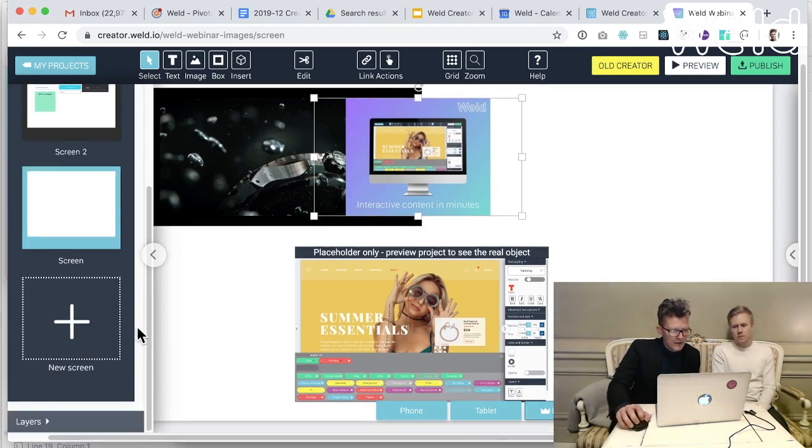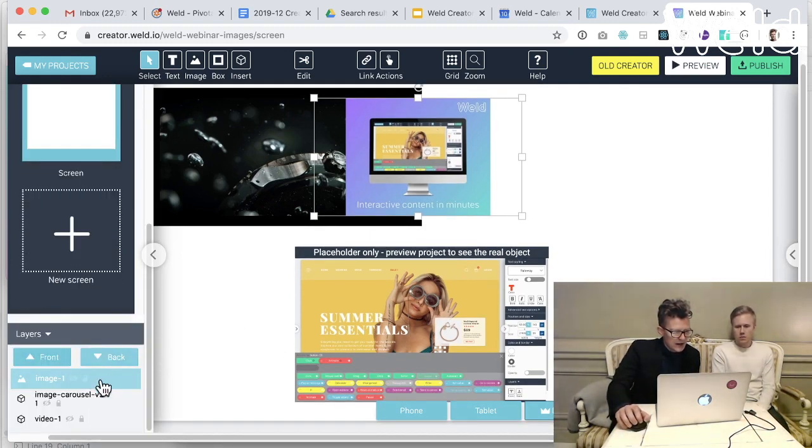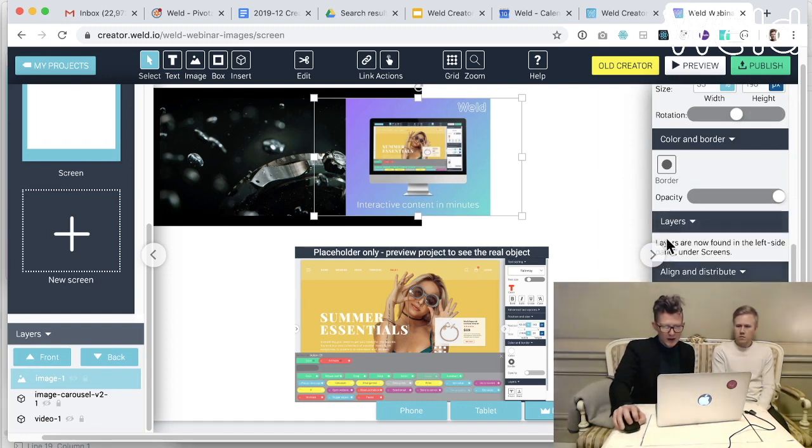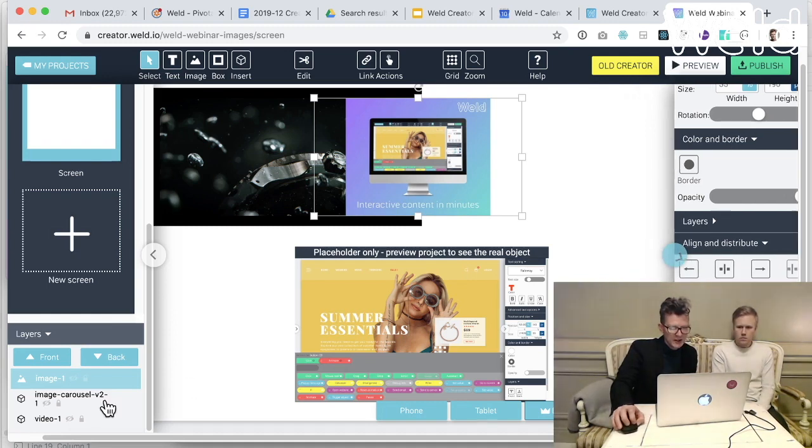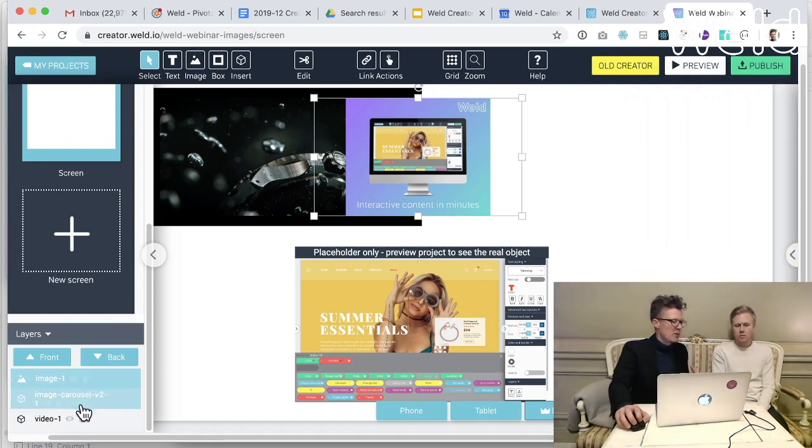Another thing that's new is we have layer support. In the past, you could organize your screen in layers with move front and back buttons. They used to be here in the right panel, but now they're here under screens. Now you actually see all the objects listed by their layer.